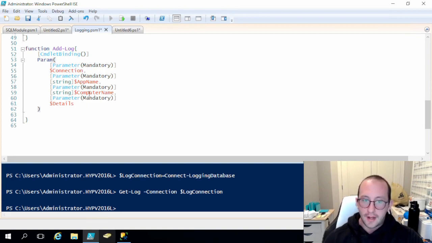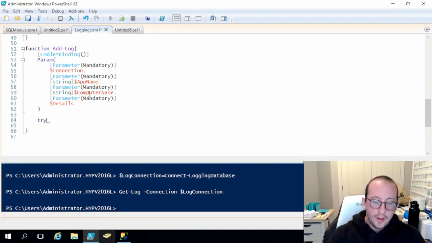And it really doesn't matter at that point what script is inserting into the log. The details could be different for each application. I don't really have to worry about it because the details in itself is going to be a JSON object. I don't have to worry about, oh, in this script, this column doesn't really make sense, so it's going to be null, or a whole bunch of other stuff. So what I like to do is take in the app name and the computer name that is running that script, and then the details will have everything else that I really need.